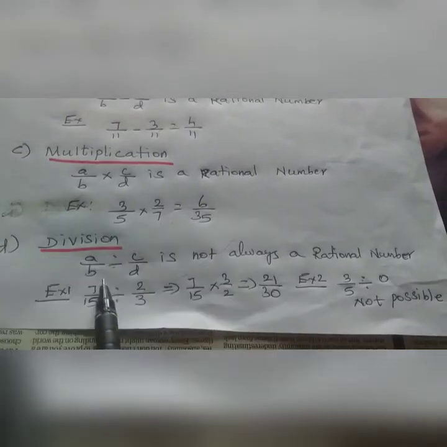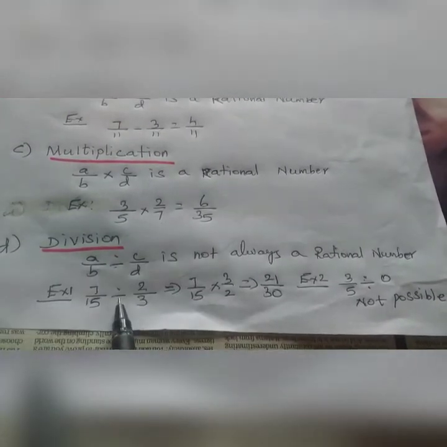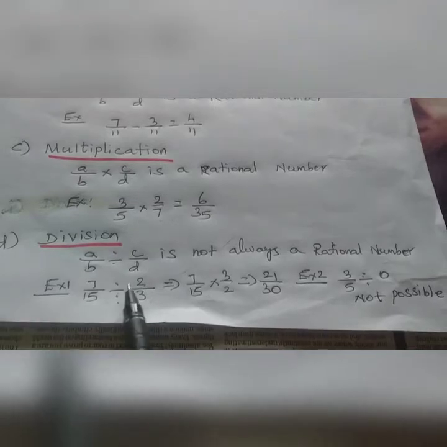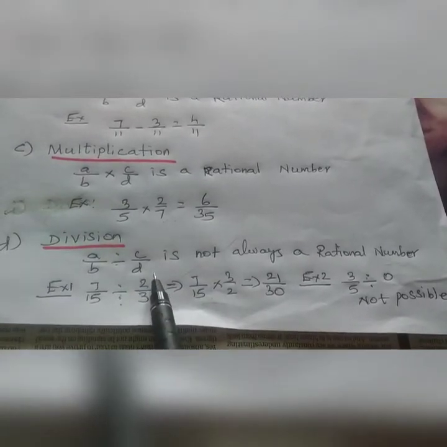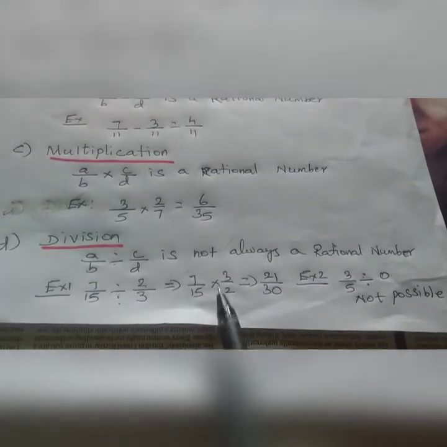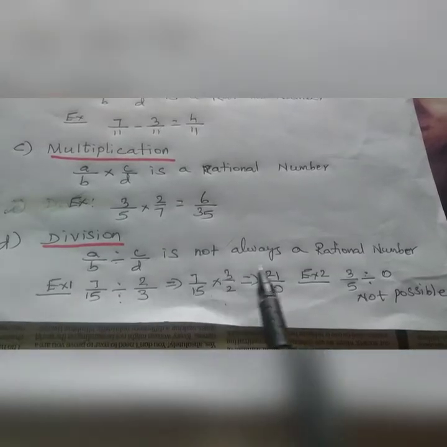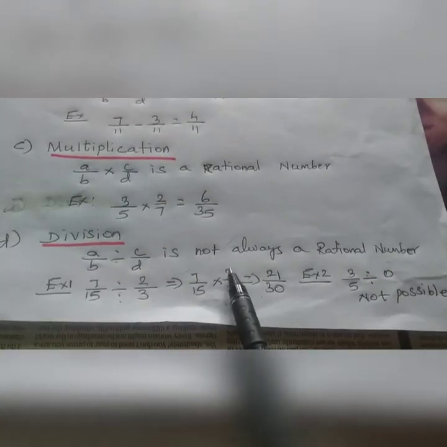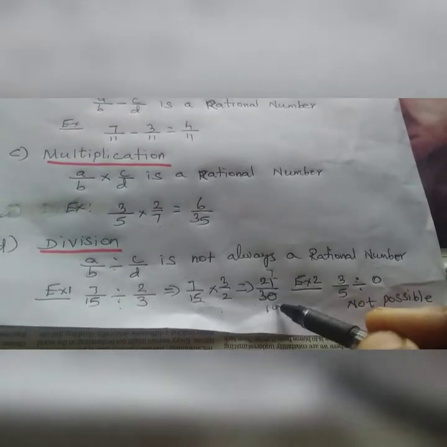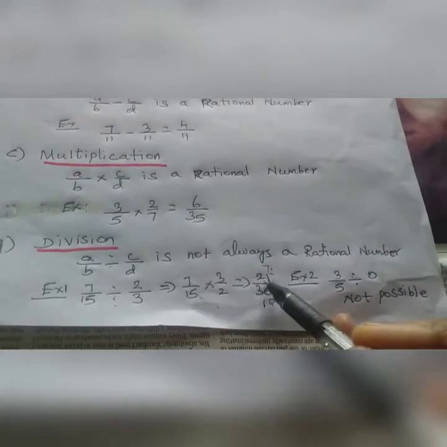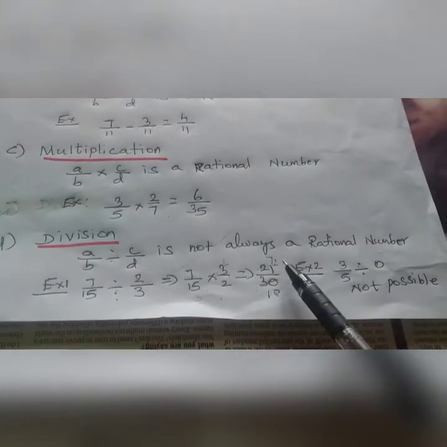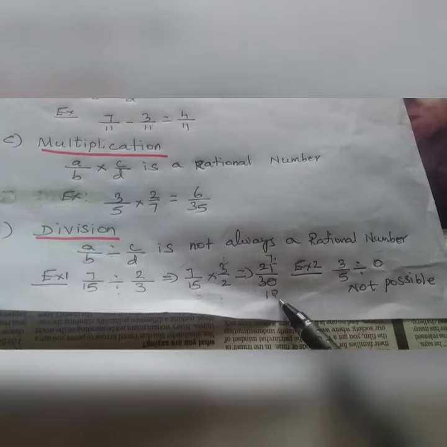This division we studied already. First, write the first rational number as it is, then change division into multiplication, as we have done in fractions. Same procedure we follow. Change division into multiplication and write the reciprocal of the second number. The reciprocal of 2 by 3 is just changing the numerator and denominator, so 2 by 3 becomes 3 by 2. Now when you multiply, it is 7 3s are 21 and 15 2s are 30. Otherwise you can cancel: 3 7s are 21 and 3 10s are 30, so 7 by 10. It can be cancelled here, or even before multiplying we can cancel and then multiply. That is the simplification part. But the final answer 7 by 10 is also a rational number here.